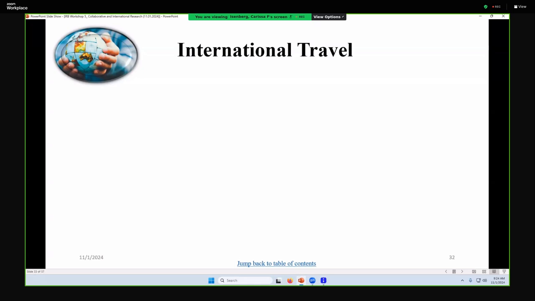So the first thing I think of with international research is the physical travel to that location. If you are traveling on university business, the travelers do need to comply with university regulations, United States federal and state regulations, as well as any international laws, regulations, and policies. I do not claim to be an expert on every single country and their regulations. There are way too many to memorize in my lifetime. But you do need to know what those are every time you go somewhere.